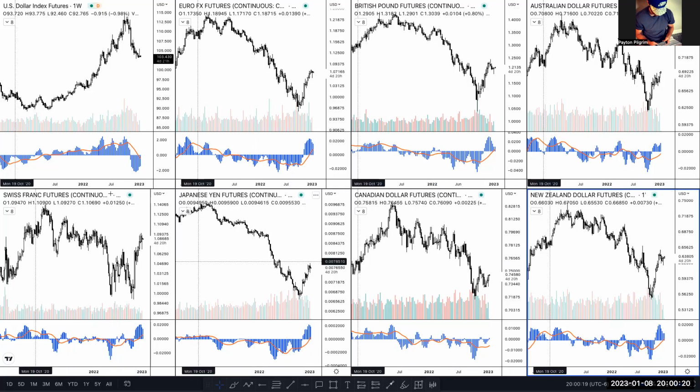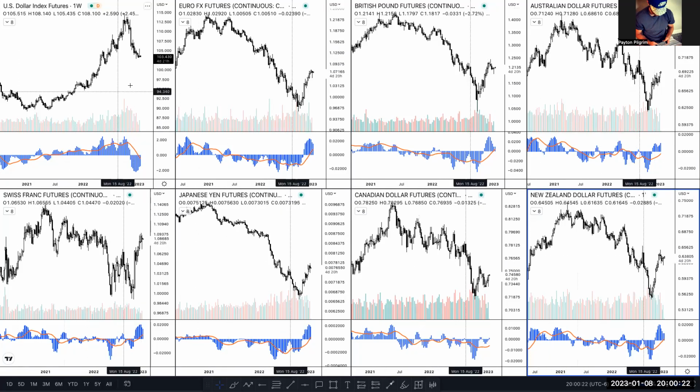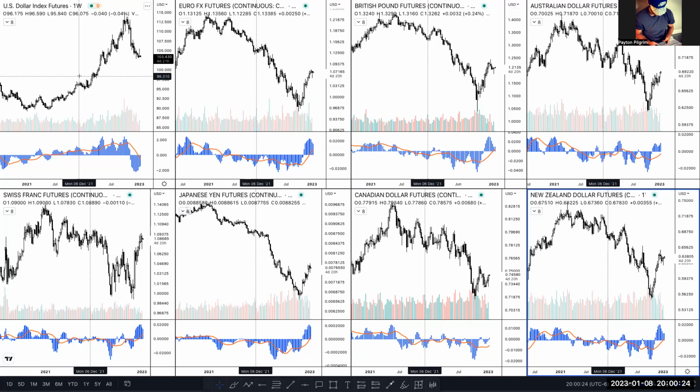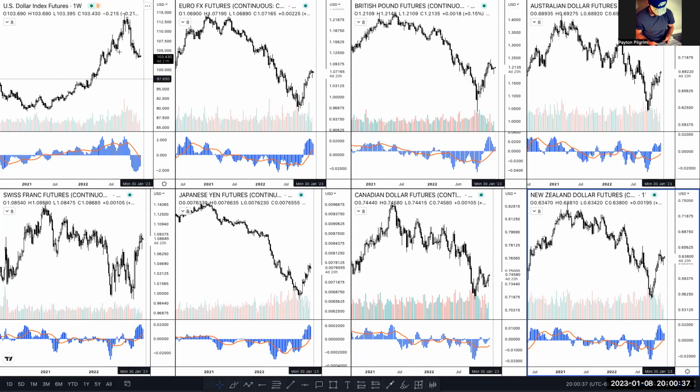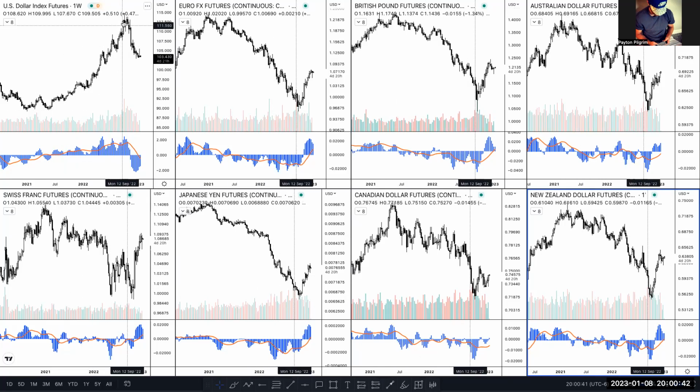Okay, so I just want to show how they're all looking on a broad, macro scale together, and then we're going to drop them down to lower time frames. We're just going to talk about each of them. We can look at one or two of them separately, but really you can see how they're all making very similar moves. Okay, the dollar is going up, and then it has a correction.